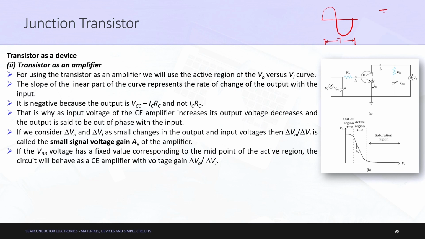We also know that time is equal to 1 by f, or we can also say that f is equal to 1 by T. F is what? F is frequency. Next, this height is called the amplitude of the cycle, or amplitude of the signal. An amplifier is a device which amplifies the signal when it is passed through it. I will just write it here.